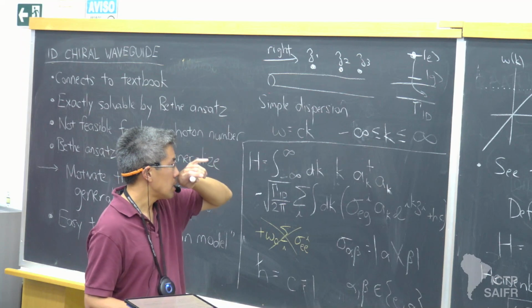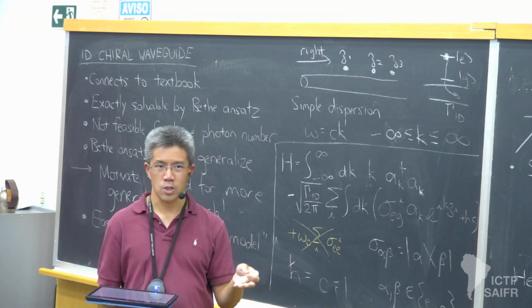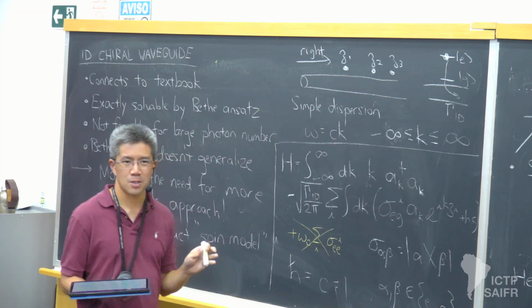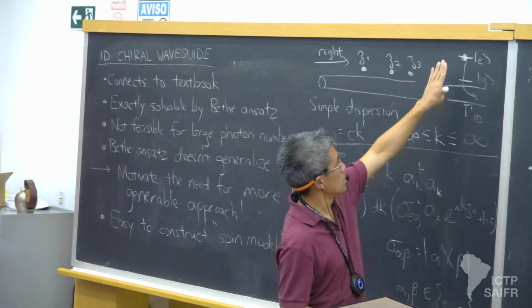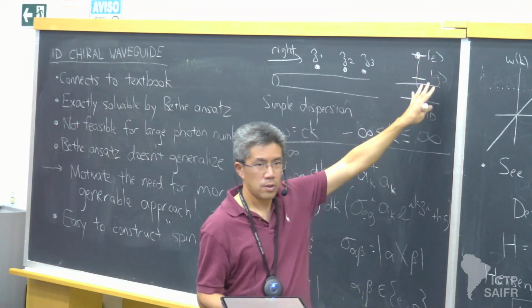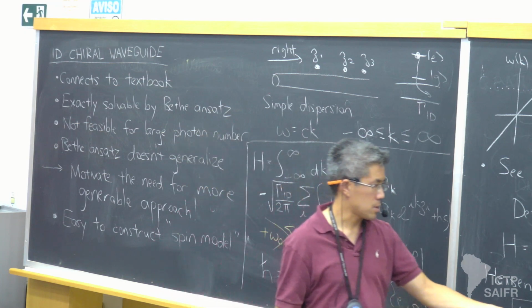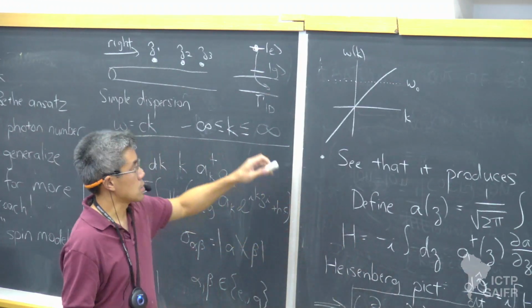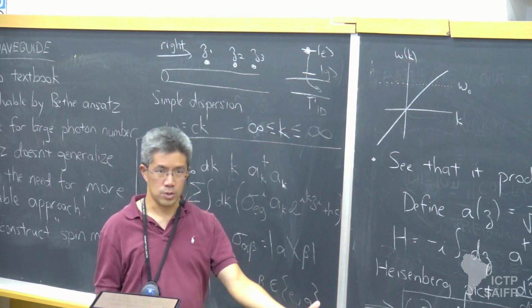Maybe I'm not sure if this is what you're asking, so maybe I'll try to reinterpret what you're asking. You can tell me if this gets to the point. If I were to look at the atom alone, if I were to trace out the fields, then my claim is that gamma 1D is the rate that the excited state population would exponentially decay, physically because you emit a photon.